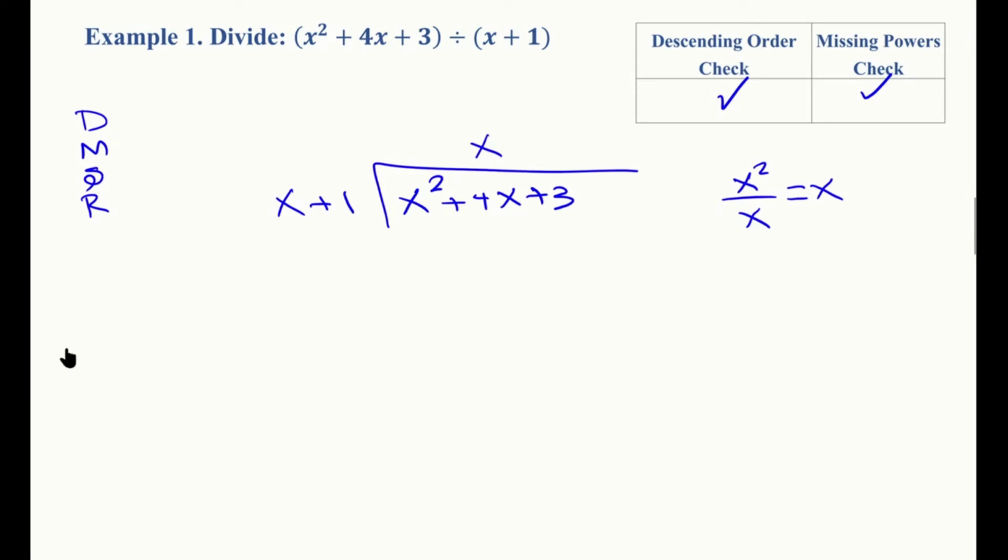And then we're going to multiply. Remember, we multiply this part of the quotient by the divisor. And here, of course, since the divisor has more than one term, there's going to be distribution involved. So let me show you. You multiply x by x plus 1, and you get x squared plus x. So we're going to write it down here just as we did with the case of regular numbers or constants.